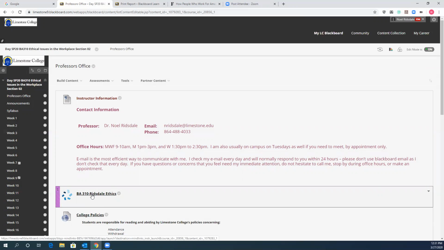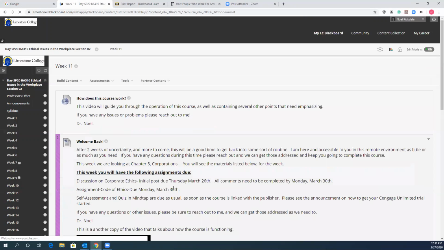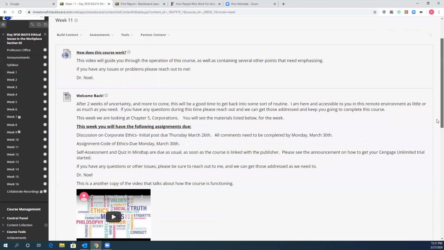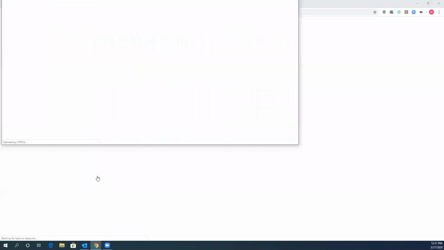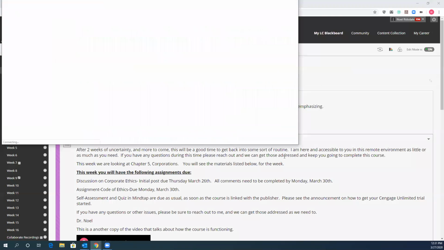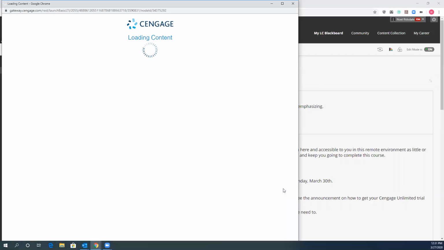Now there are 2 sets each week that are also under the individual weeks here. Let's see if we can reach it this way. I'm not sure if this will work, but it might. You'll come down here and you see you've got a quiz and chat questions, and this down here is just the access to the actual book itself. Let's see if this will come up. It probably won't, because it looks like the whole system's down at the moment. They're like most publishers; they're grasping to get everything working.